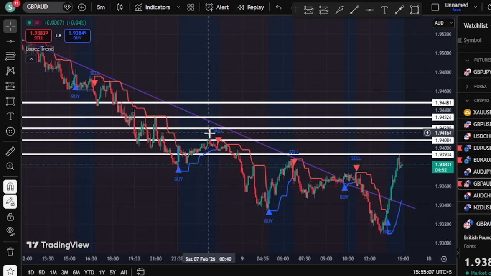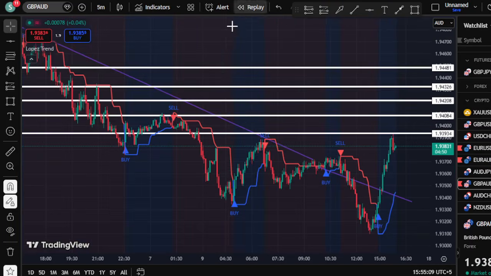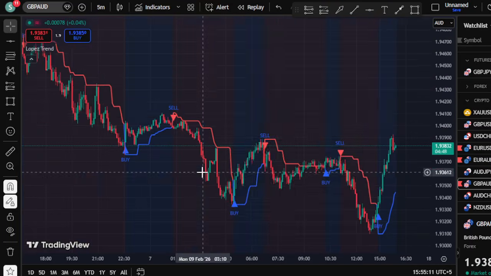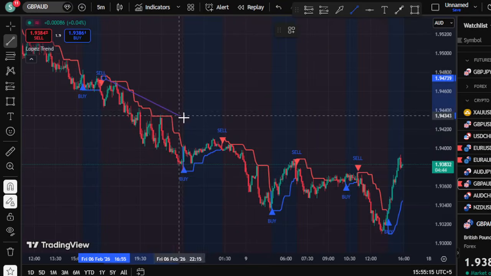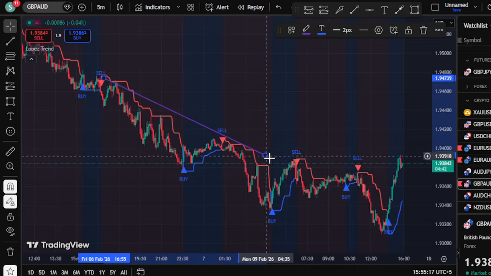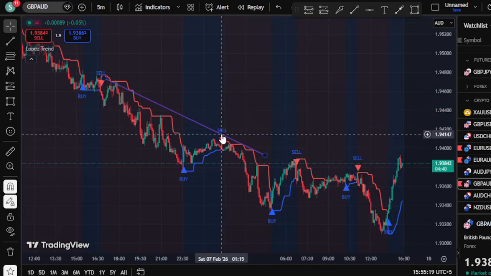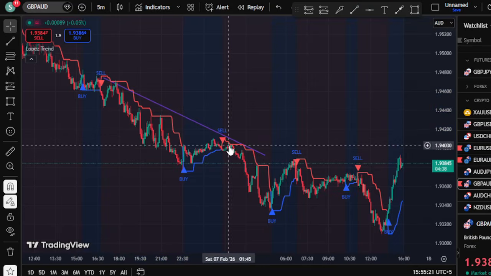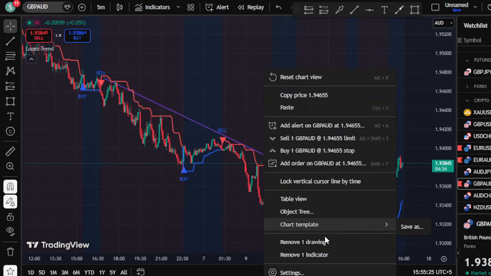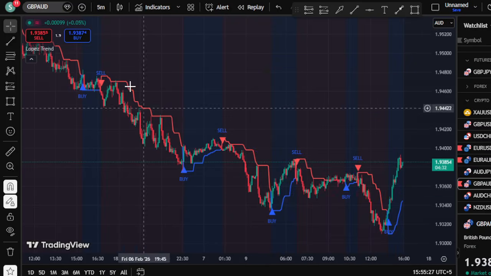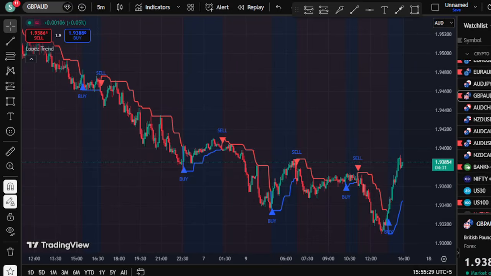Otherwise, you will be selling from the retracements. All you need is to wait: if there is a trend line, for example, and this trend line is bearish, then simply when the price comes to the trend line, you get a sell signal, the moving average is in the red color, so go and take a sell position. Okay, and let me tell you that after 2 to 3 touches the trend line becomes weak.